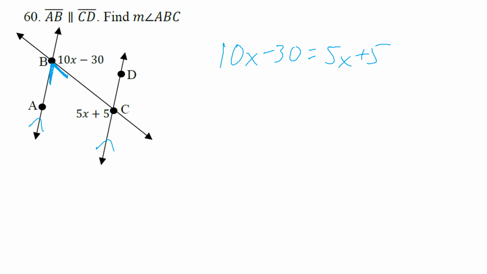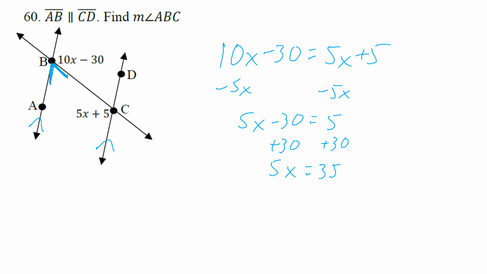Again, we need to get things over to the same side so that we can combine like terms. So we're going to get the 5x over by subtracting it. So minus 5x brings us to 5x minus 30 on this side. Bring the 30 over by adding it. Add 30 to both sides. That's now 5x equals 35. Divide both sides by 5, and x is 7. Now, we can plug it in. You can plug it into either equation. You should get the same answer. If you want to plug into both and make sure that you got the correct answer, that's fine too.